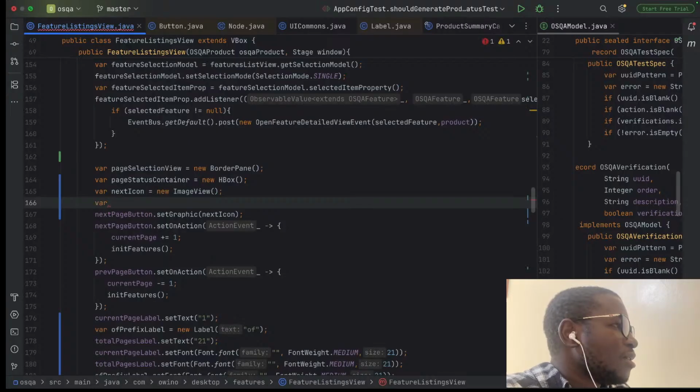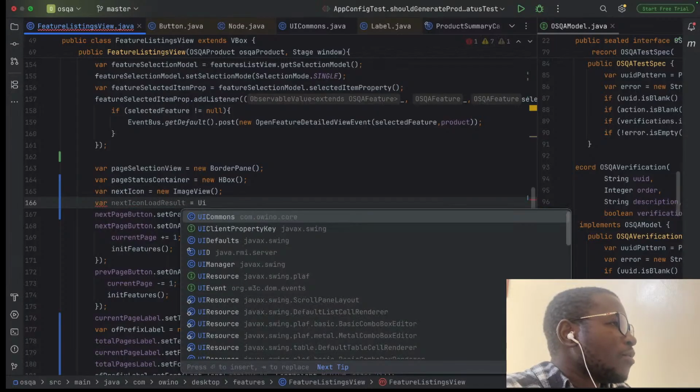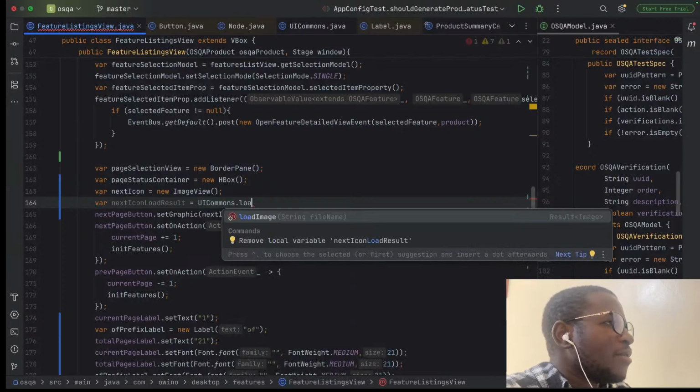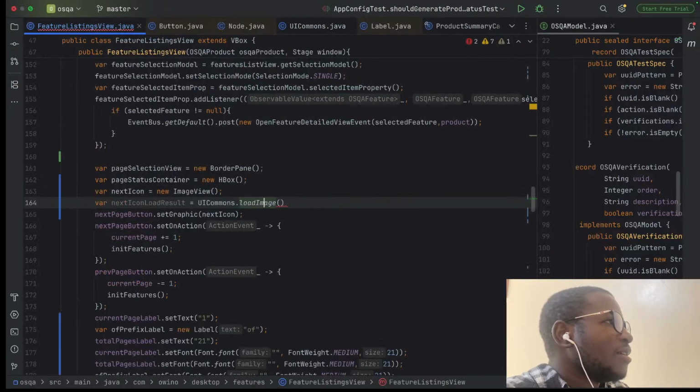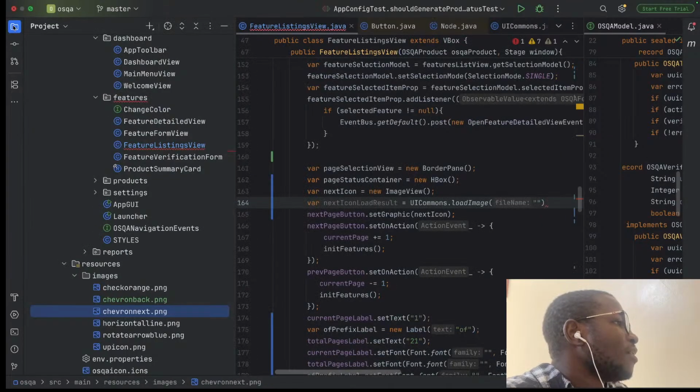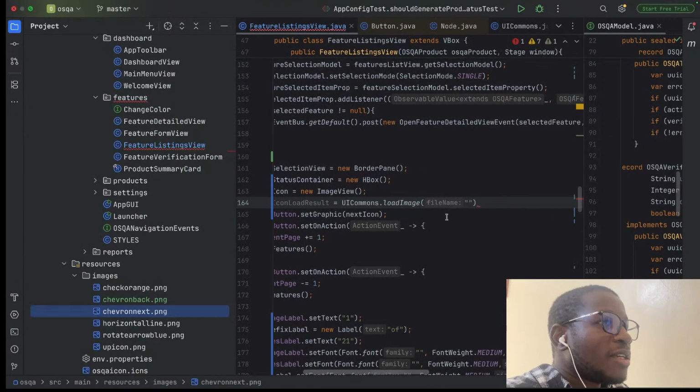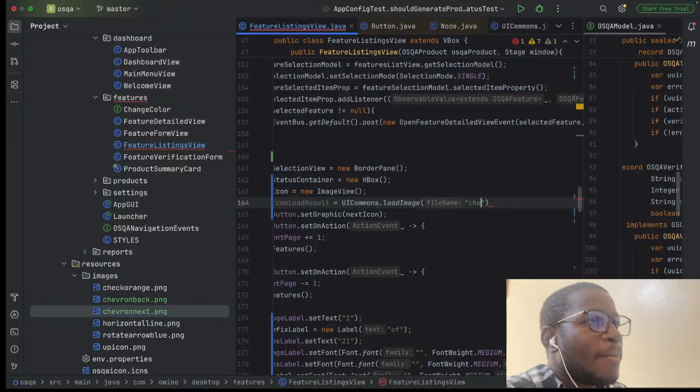So, s icon load result. I'll go to UI commands and load the image. This function returns a result. Pass in the file name. The file name is our chevron next.png.